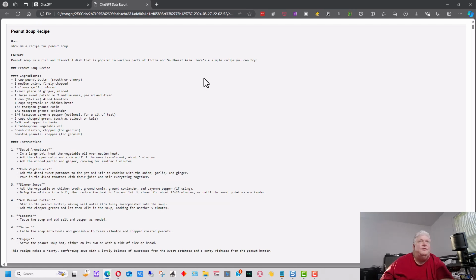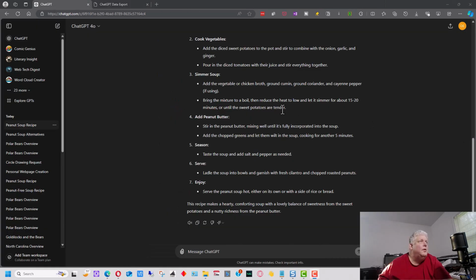Delete a chat if you don't want that chat in the future. For example, if we go to this chat right here, where it says peanut soup recipe, and we click on these three little dots right here, we can go down here, and there's a delete here. So we could delete this particular chat. And once we delete it, if we downloaded all of our chats or exported them all, that would no longer be there. So that's something to be aware of as well. So that's how you save or export all your chats from ChatGPT.